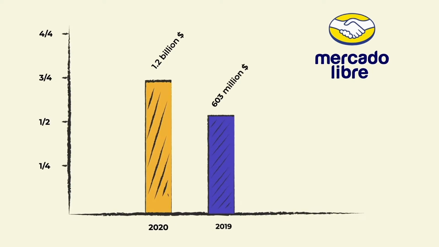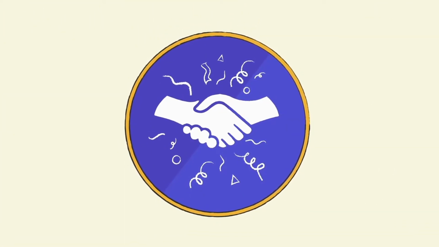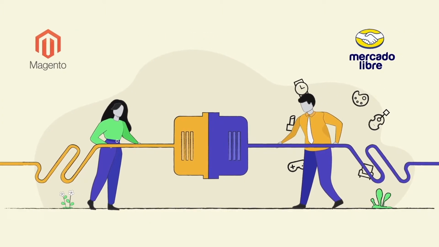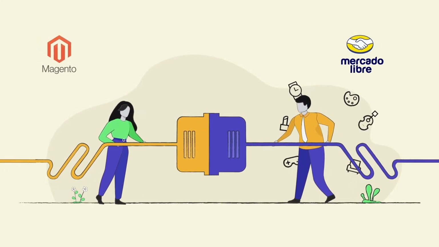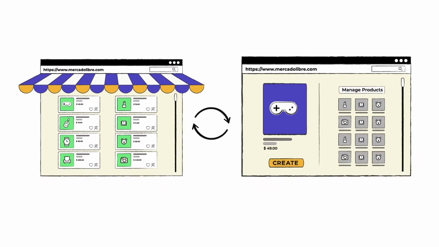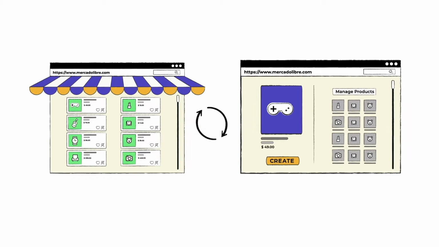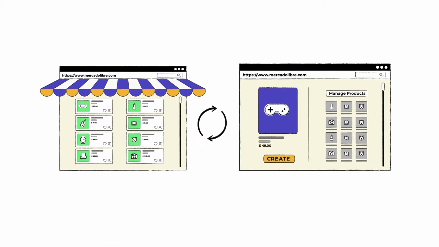Isn't it huge? So, to make the selling process on MercadoLibre simpler for a Magento-based seller, we have got a great choice for you: MercadoLibre Magento 2 Integration, an impressive integration developed by CedCommerce. It helps Magento online retailers to synchronize their products' inventory, prices, and other product details between Magento stores and the MercadoLibre website for product creation and management.